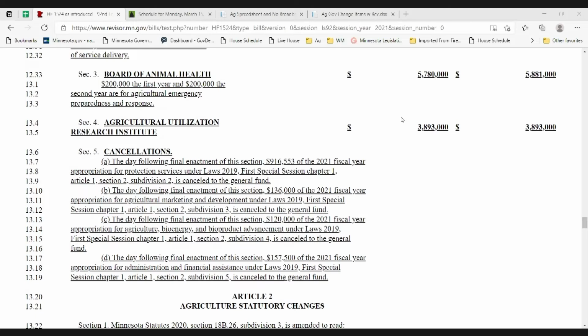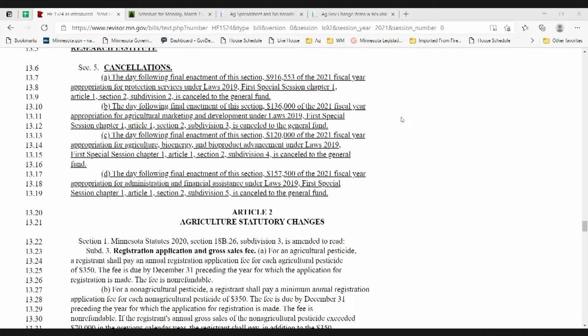As is customary in years past, there is no rider language for the AURI appropriation. And then finally, section 5, this corresponds with the governor's proposal to reduce enacted appropriations for the Department of Agriculture in fiscal 2021 to recognize cost savings that occurred as a result of really working from home. Fewer expenses incurred by Department of Agriculture staff than anticipated before the pandemic.